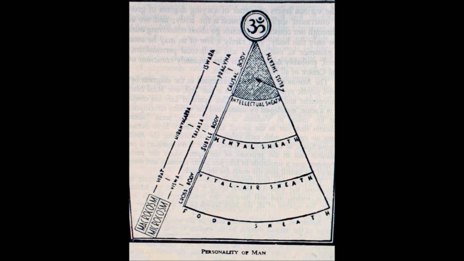The vital air sheath. The air that we breathe in, we all know, gets mixed up with the blood and reaches every cell of the physical body. Even without much imagination, we can easily see how the oxygen of the air that we breathe in constantly forms an inner silk lining, as it were, for the outer physical sheath. The vital air sheath controls all the organs of action, and according to the different functions it performs, the science of Vedanta has classified it under different names, the panch pranas, the five vital airs. So here, this is the Pranamaya Kosha.